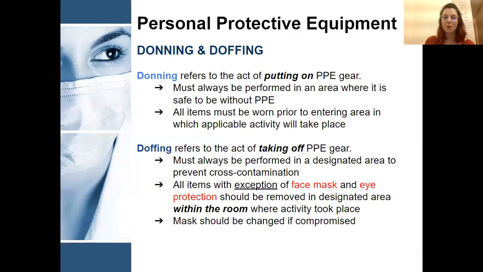So just an overview of donning and doffing. What exactly does that mean? Donning refers to the act of putting on your personal protective equipment gear. Donning must always be performed in an area where it's safe to be without PPE, and all items must be worn prior to entering the area in which the applicable activity will take place. So you certainly don't want to be within 6 feet proximity to a student without wearing the appropriate PPE gear.